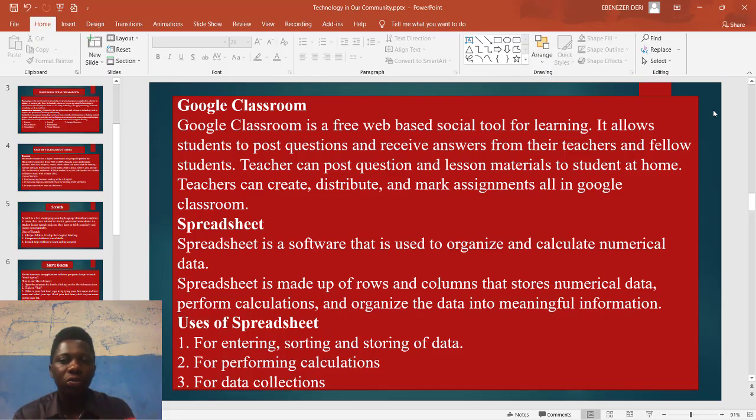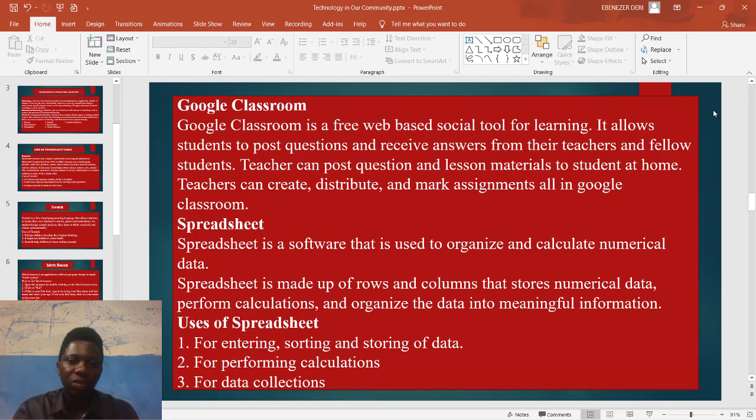Teachers can create, distribute, and mark assignments all in Google Classroom. So the Google Classroom is like the learning management system where teachers post activities and students interact with those activities.